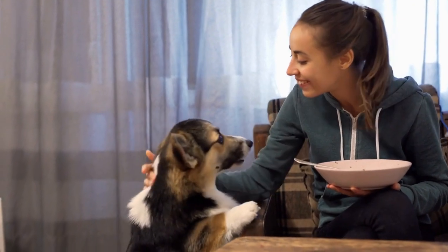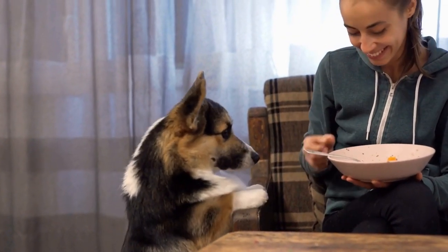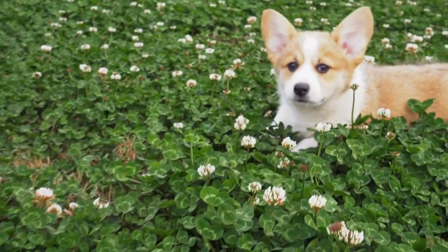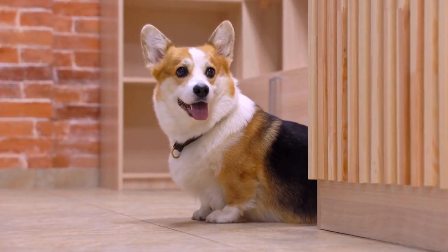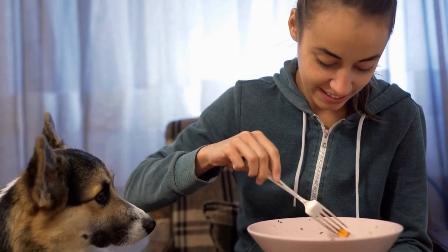Four: bite. Proper dental structure is essential for any dog breed, and the Cardigan Welsh Corgi is no exception. In dog shows, judges closely examine a Corgi's teeth, looking for a proper scissors bite. A scissors bite means that the upper incisors overlap the lower incisors, creating a seamless and functional bite. Corgis with overshot or undershot jaws may be disqualified due to the potential dental issues they may face.